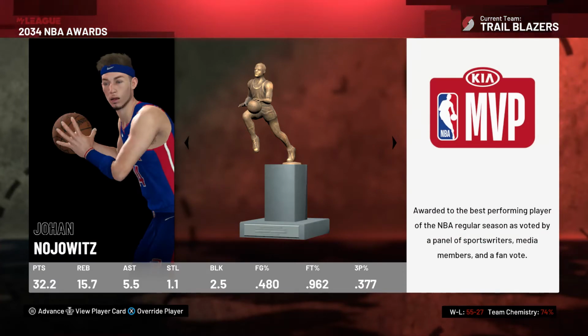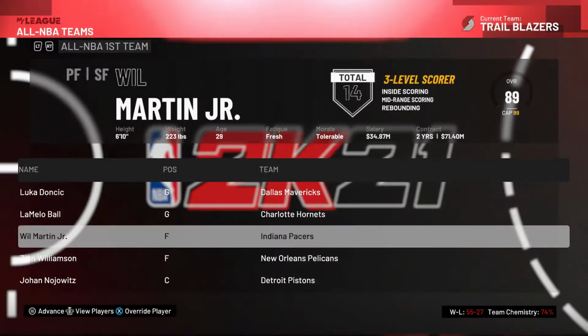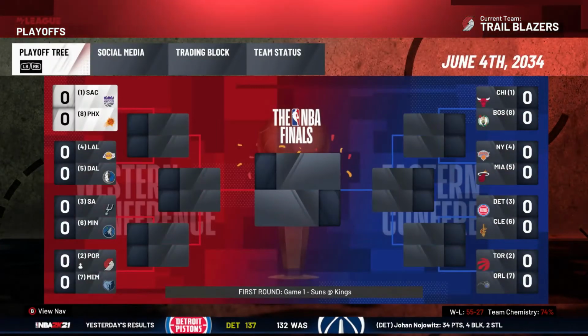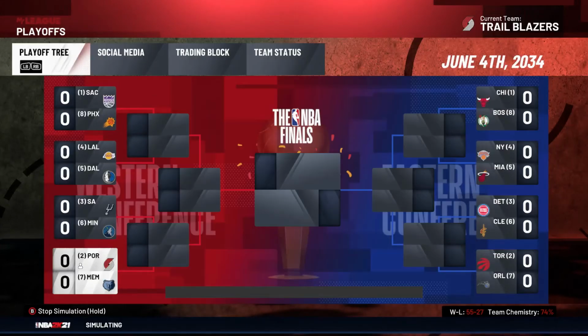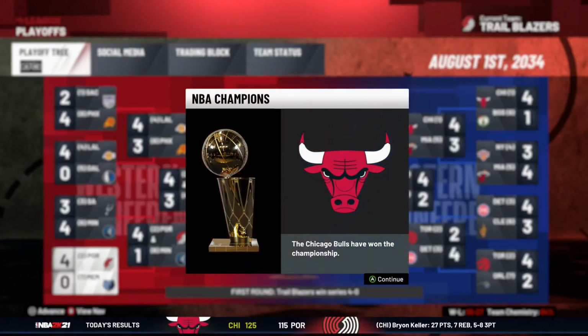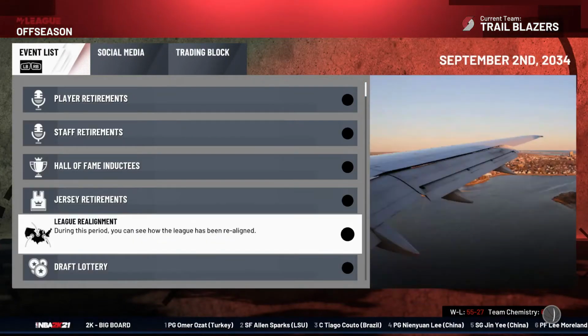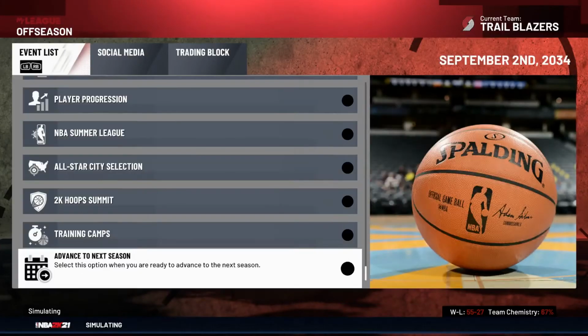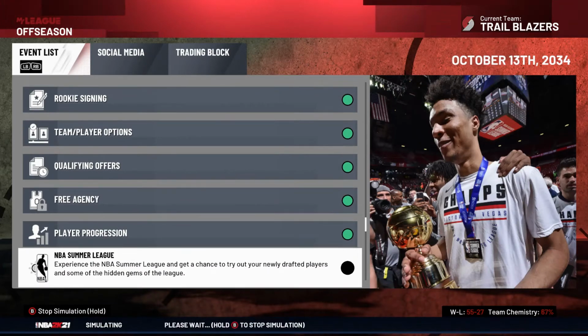As Johan Noel Switz, I don't know how to pronounce it, is your MVP. We are the second seed again. So let's simulate the playoffs. Hopefully we can get this. We lose to the Bulls. Alright, so Bronny, he's gone there. He's done what he needed to do. Hopefully he gets a trade out of Houston now, because it's obviously not working that well for him.